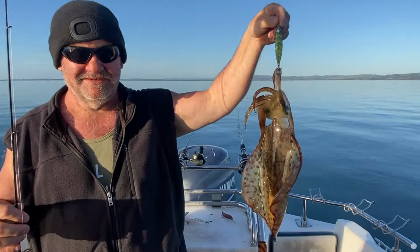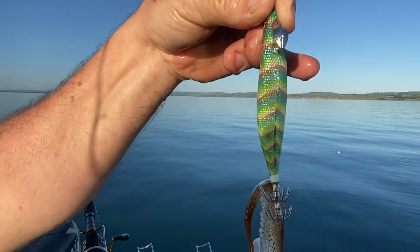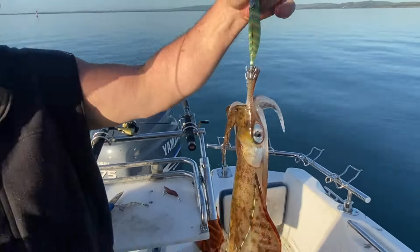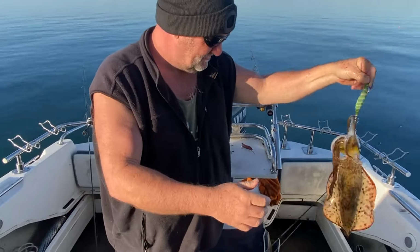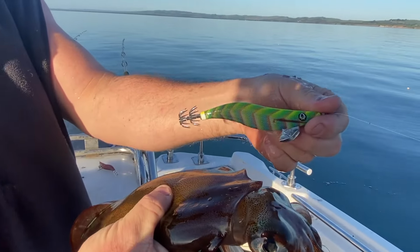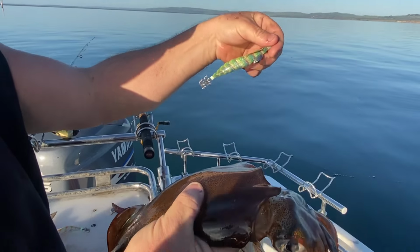Number 9 for today. Turn him sideways, actually. Crazy tiger pattern green. Another lovely calamari. Slightly bigger than the ones earlier. But it's okay. Look at that jig. That's great.